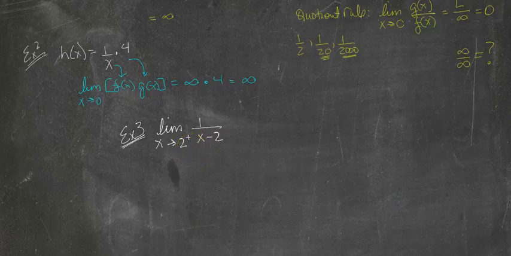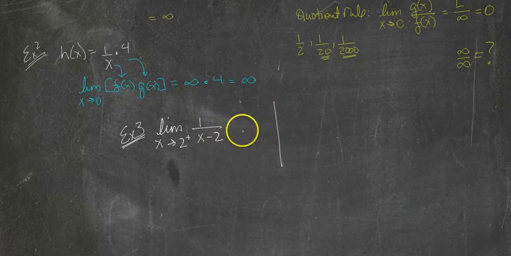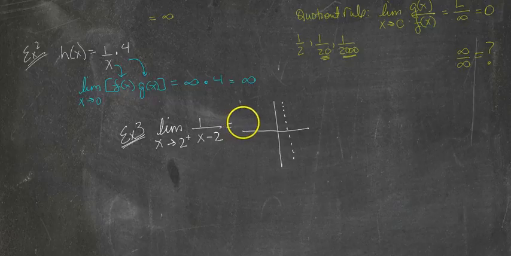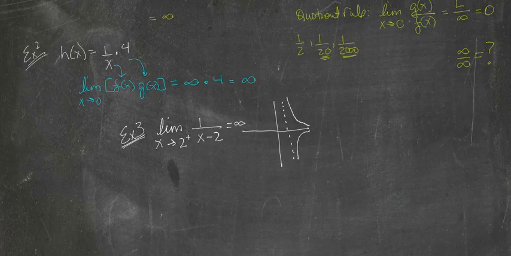Then you're going to see if you can resolve it. Is it removable? And it's not, because I can't do any factoring or canceling, so it's not removable. So you know for a fact that right now at 2, and we're only going to look at from the right, that this limit is infinity. Right? Because there's an asymptote. So it's going to go off to positive infinity or it's going to go off to negative infinity. How do you figure out which one? Well, you can always graph it on your calculator, or you can look at numeric values.